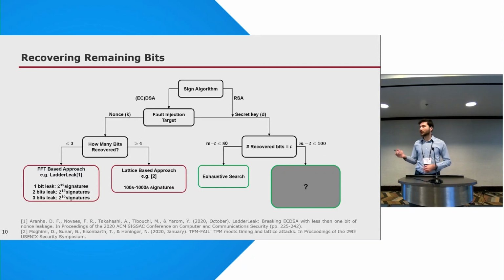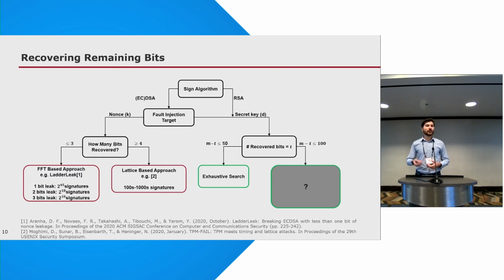If you are targeting the nonce, you can use either FFT-based approaches or lattice-based approaches. But using only single-bit faults, which are the most common case, you would have to collect up to 2 to the 45 faulty signatures, which takes a lot of time. For a reasonable number of signatures, you need to inject multiple bit flips. But the thing is, they have to be adjacent to each other, and with Rowhammer, this is extremely rare. And if your fault injection target is the secret key, there was no known algorithm that could efficiently recover the rest of the key, because again, the bit flips are scattered instead of being adjacent.